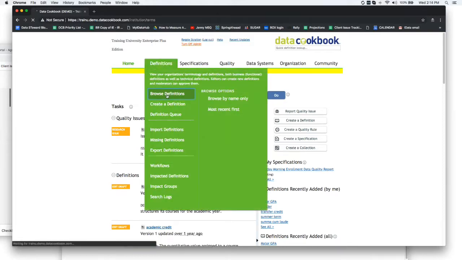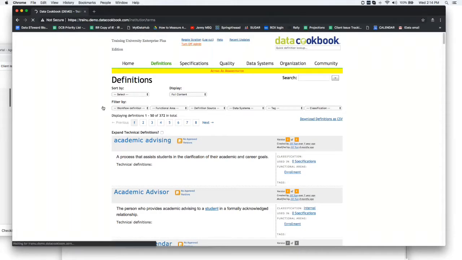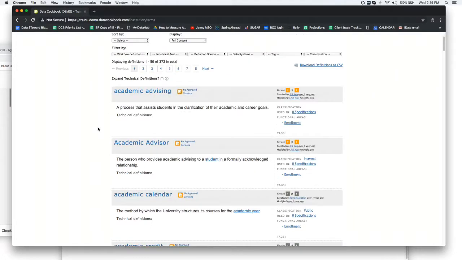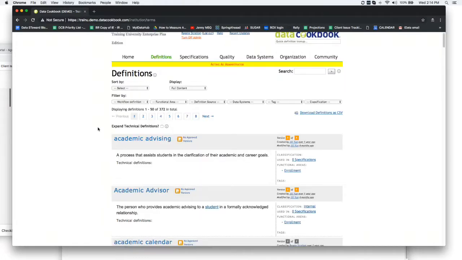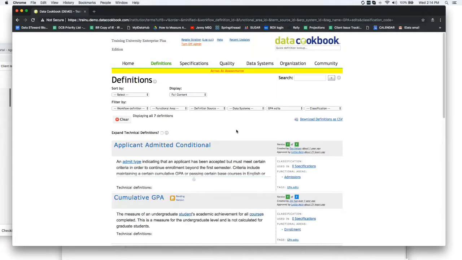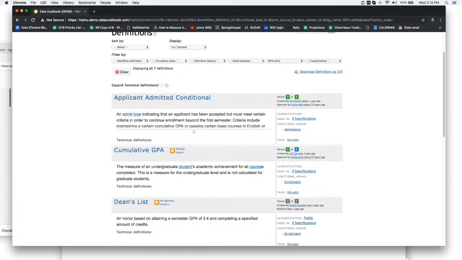And Reggie, as a data steward, wants to edit the definitions that pertain to GPA. Over the last couple of days or weeks, he's noticed that there are some inconsistencies in how those definitions are written, and he wants to look at the set and work with that from an editorial standpoint and make those definitions work well together as a group. So he tagged some things earlier, and he created a tag called GPA edits. He's going to keep this cluster for maybe a month, while he works on these.